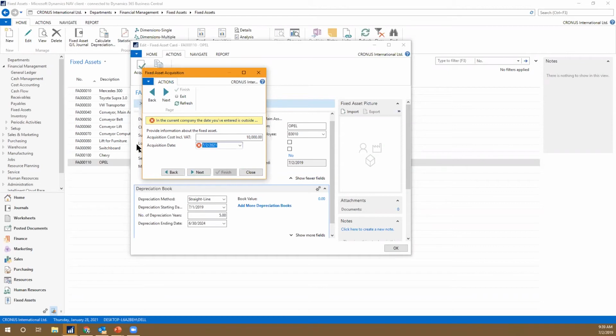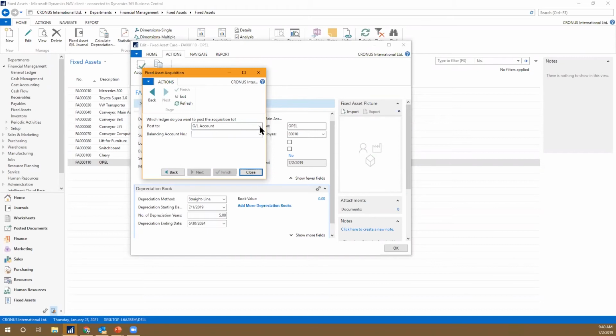Let me see. Okay, sorry. This is because I'm working in a demo environment, in which my license actually allows me for the demo to work in the 2021 year, all right? So with this, what I just need to do is specify the basic information, and NAB knows how many years this asset will be depreciated and all the other information.